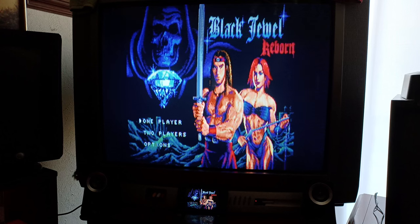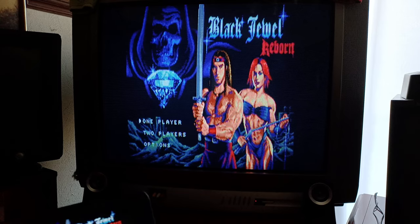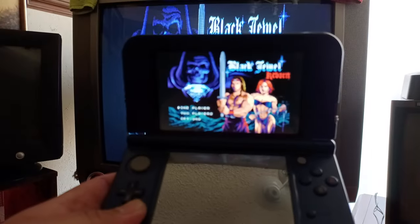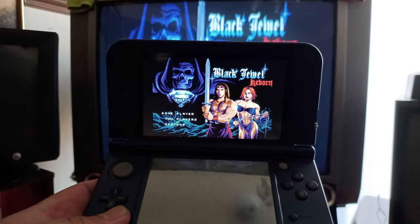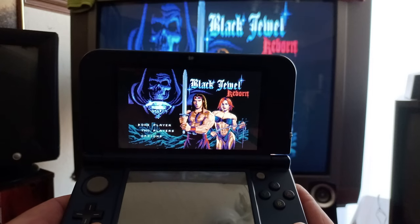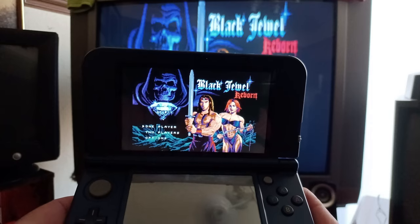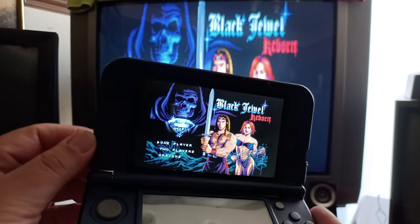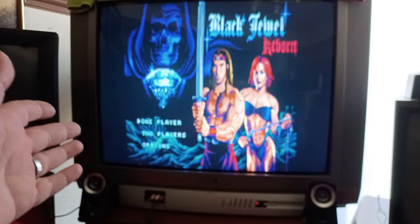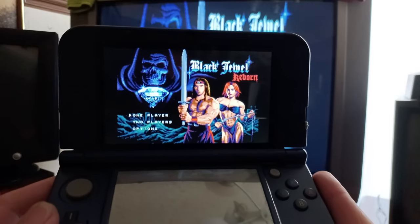Like I said, I put it on the New Nintendo 3DS since it's jailbroken, and I'm able to put my emulators on there. So I got RetroArch with the Pico also. As you can see, this one looks really good. I mean, it looks really great on the New Nintendo 3DS, and it sounds great. I got the music down. It's not actually all the way up, but you can't hear it because of the music on the TV in the background. But this plays and looks just awesome, y'all.